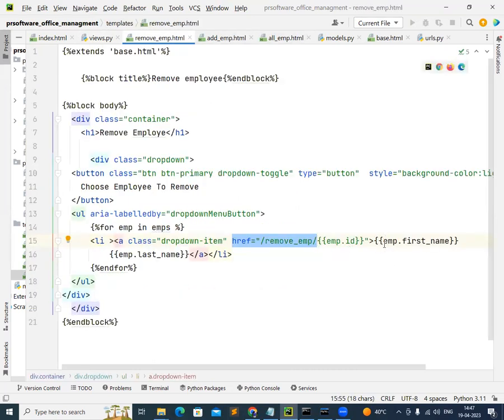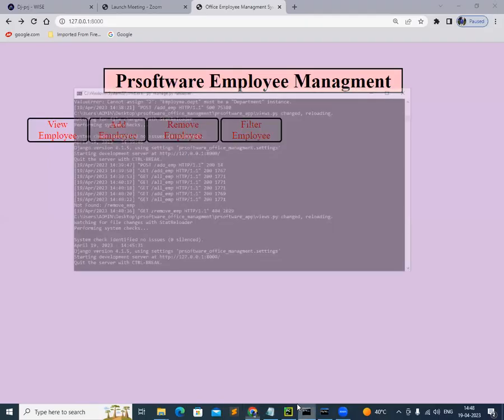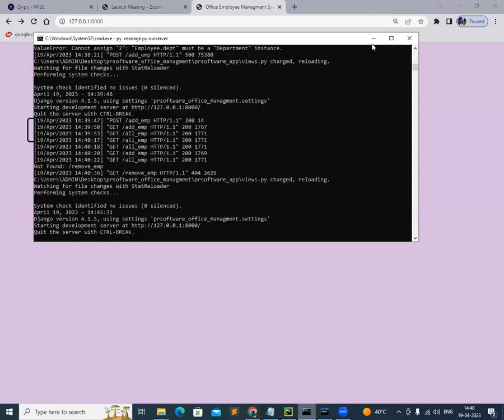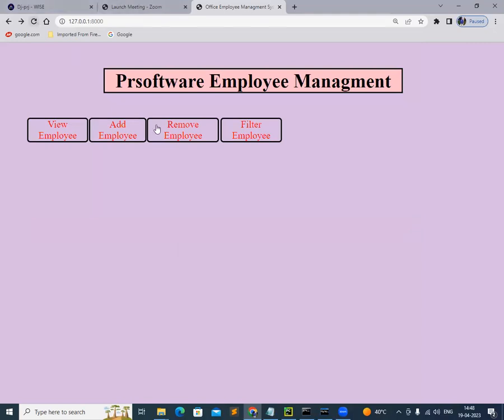After that, what I wanted to get his first name, and I also wanted to get his last name, because directly if you based upon first name or last name, if you are deleting, there'll be so many duplicate names, right? So that's why what I'm doing, I'm getting the first name and last name. So that's why in the variable tag, emp dot first name and emp dot last name I've written. Next, a tag close, li tag also close, and for loop also I've ended it. Okay. So once check the server is running. So once refresh the page and sorry, I forgot the URL also.